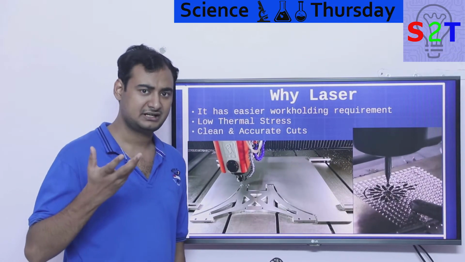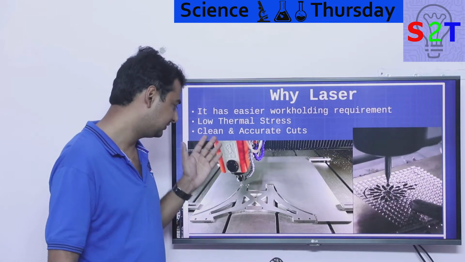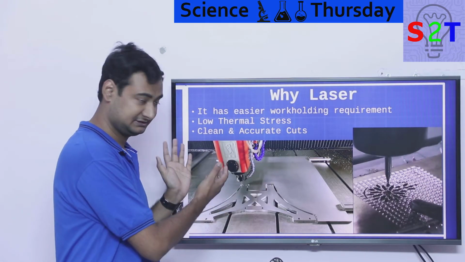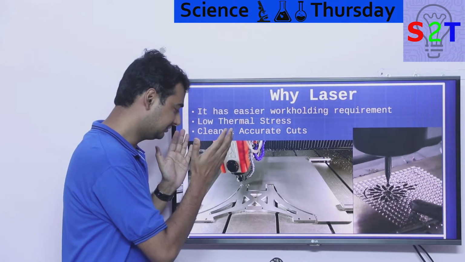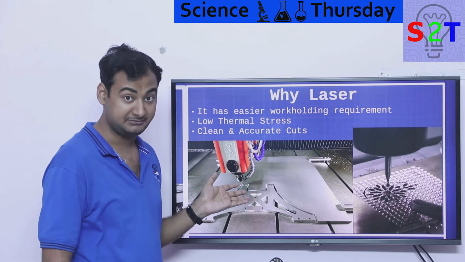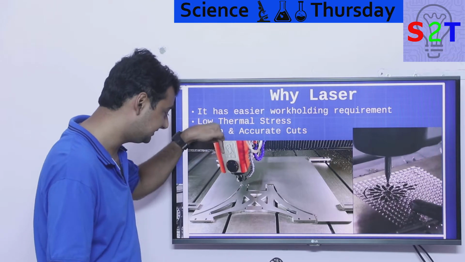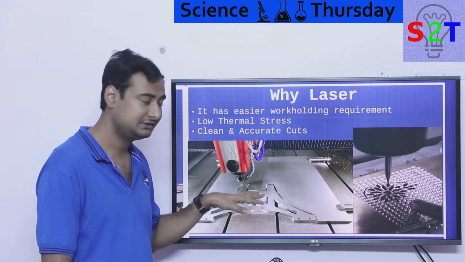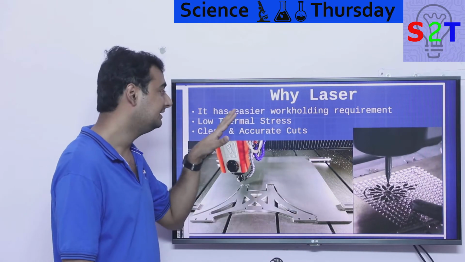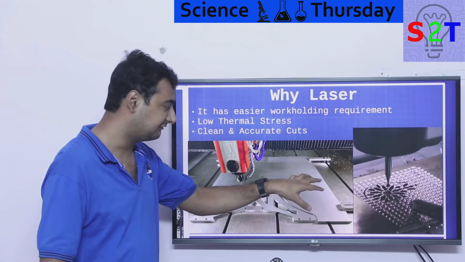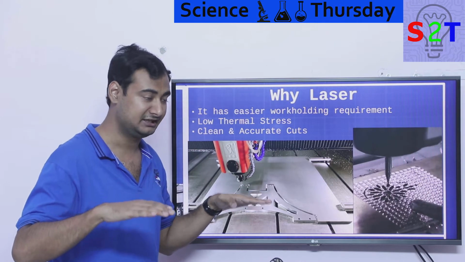Now, whenever I say computer controlled cutting and all that, the first thing you will think of is CNC mills. Now why, instead of this, which is even older than the laser, would you want to avoid this time tested technology? Well, the biggest hurdle that this sort of technology faces is that there is physical interaction between the moving part and the static part, so they have what we call a very high work holding requirement. You have to clamp these things down hard, and I mean seriously hard.